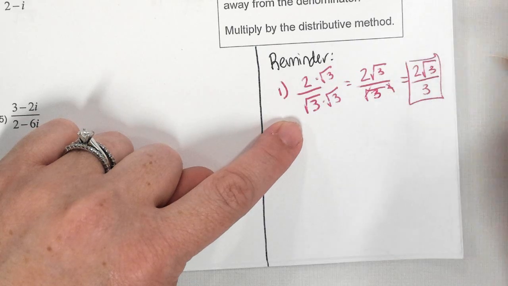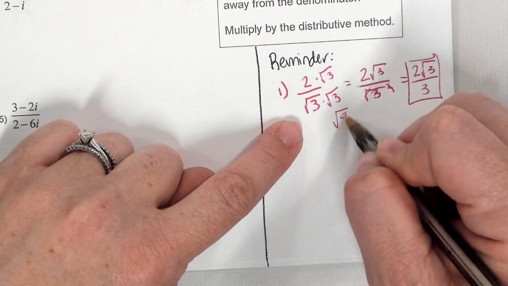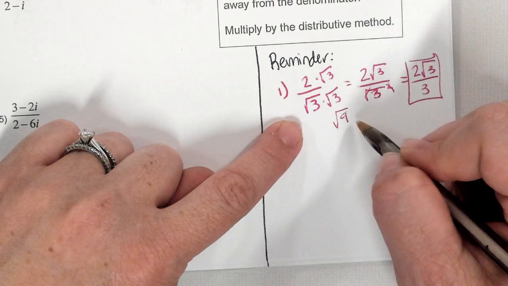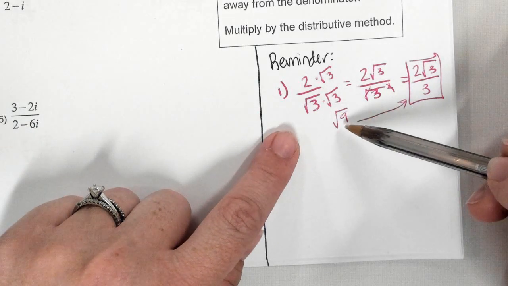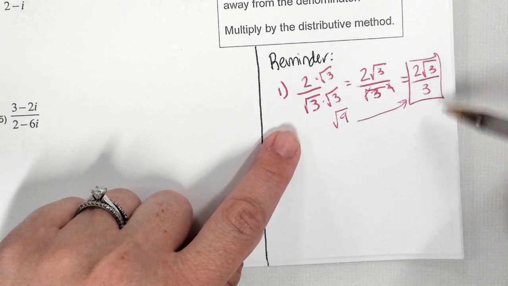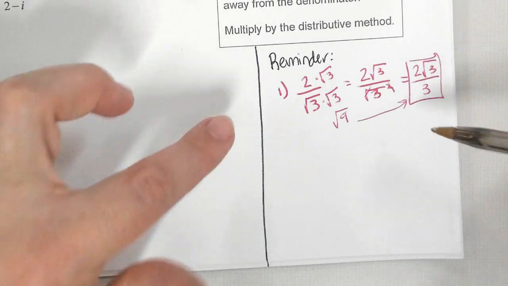So this we have already learned. Also, I want you to realize if you'd rather multiply that, you get square root of 9. And what's the square root of 9? 3. So is it different? Does it matter if you write it as squared or multiply it? No, you get the same answer. Okay, so knowing that, we know how to do that. We know that radicals are not allowed in the denominator.